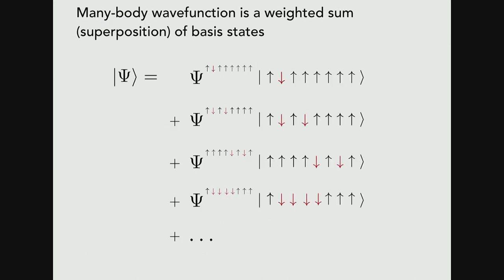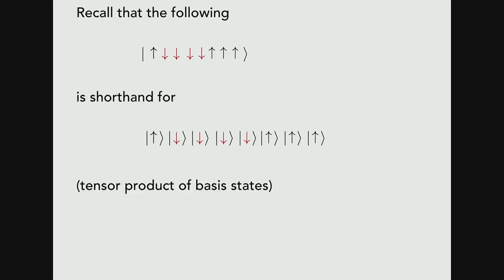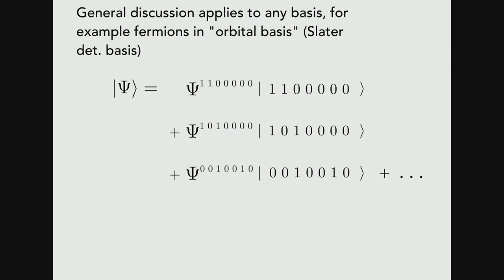And so what does the wave function of this model look like? Well, it's just a weighted sum of all the basis states. So we just have all the basis states in the SZ basis. That's pretty simple. This is just very introductory, so this is probably too easy for some of you, but you know what I mean when I say that. It's just a tensor product space of all these basis states. So there's 2 to the n of these things if we have n spins.